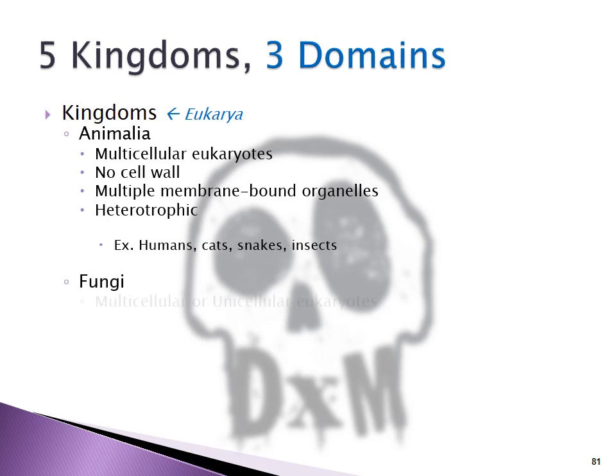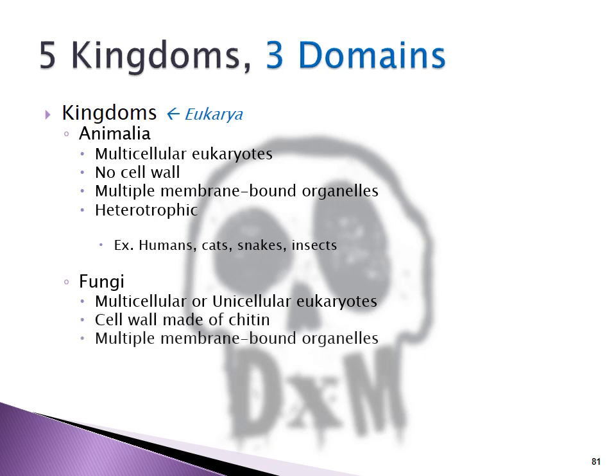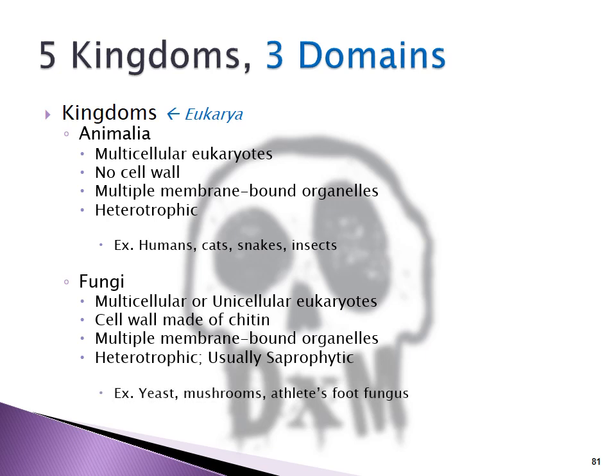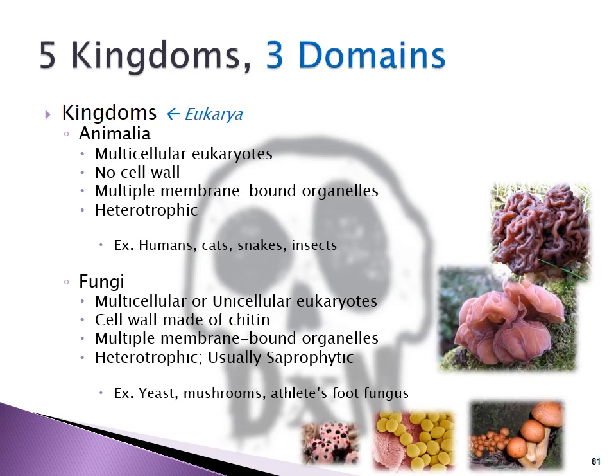But fungi, on the other hand, also happen to be multicellular. Some versions, like yeast, can be unicellular. They have a wall made out of chitin. They have all the organelles too. They're also heterotrophs, but they thrive on surviving on things that are either dead or dying, which is usually where you find these organisms. And most of these include things like yeasts, which anything from producing beer to also causing certain diseases, and your classic mushrooms that you see all in the wild. Those are all under that category.